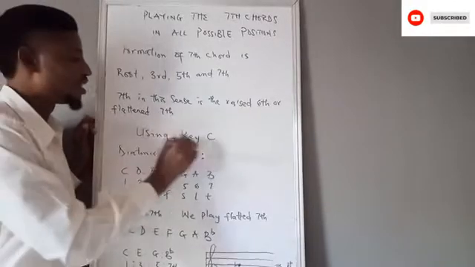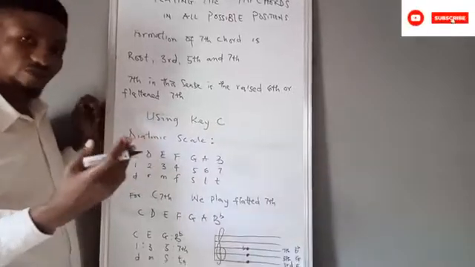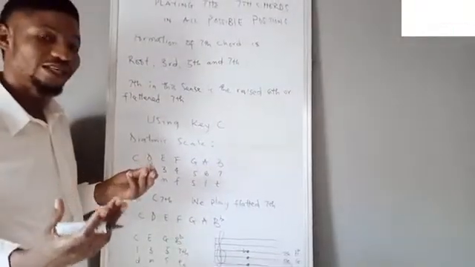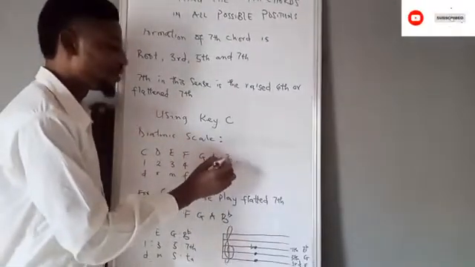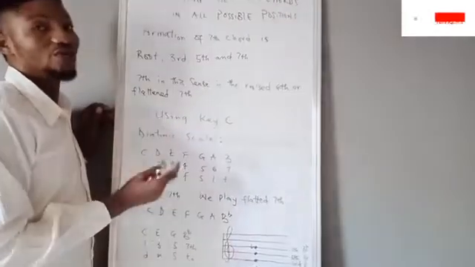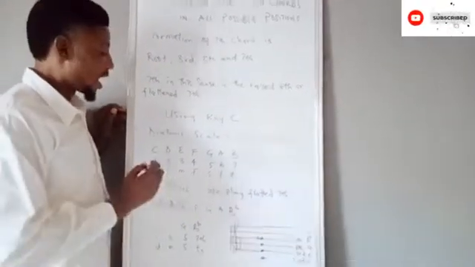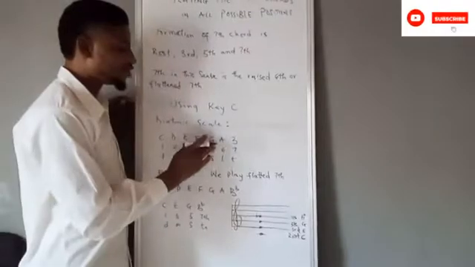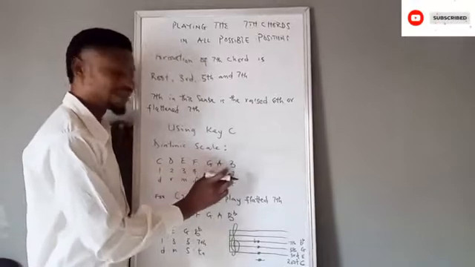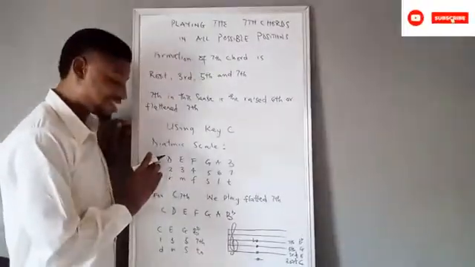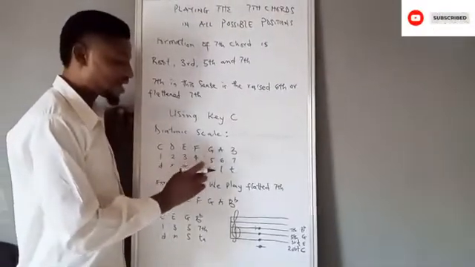Now we are going to be using the key of C as our example, and here we have diatonic scales because it's for us to get it more easily. So we have the diatonic scale of C to be C, D, E, F, G, A, B. If you don't understand what we mean by diatonic scale, you can check back my videos on diatonic scale and how to play diatonic major scale. And here we have C, D, E, F, G, A, and B. So we have here 1, 2, 3, 4, 5, 6, and 7. Then we have the C, which is our first note, do. Then we have re mi fa sol la ti.